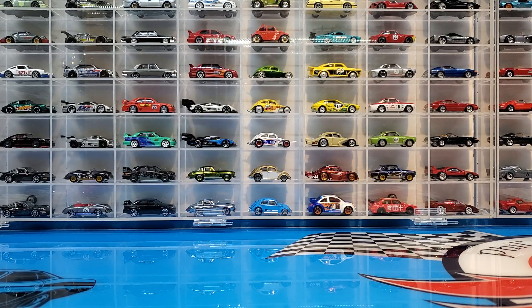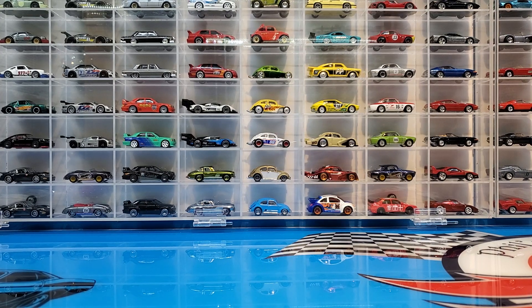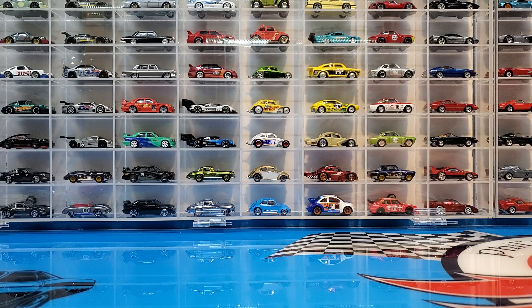What's happening everybody, this is Phil from MDC. Pretty cool — I've got a couple of things to look at. Nothing from stores, not that lucky, but I was lucky enough to get a mail call which I'm really stoked about. Some things I've been wanting to add to the collection. As I said, we're gonna look at some older stuff — nothing new in what I'm gonna show you guys.